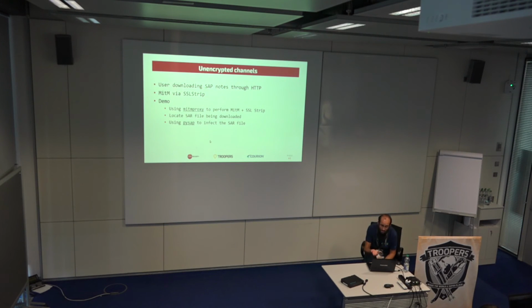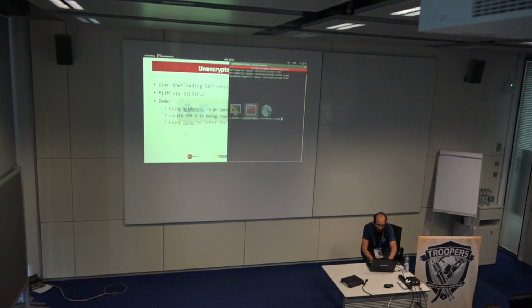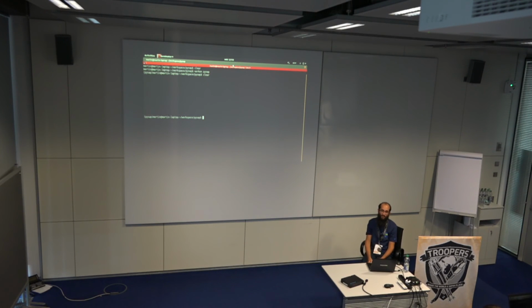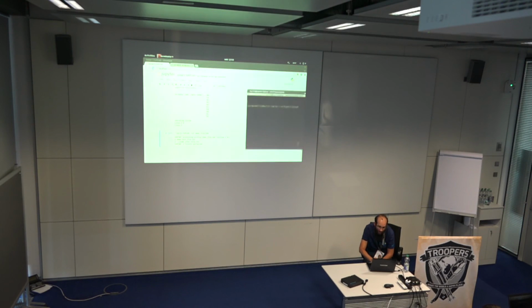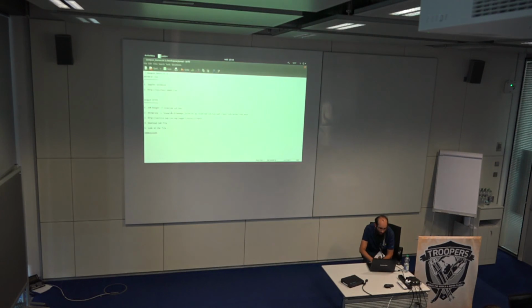HTTPS. So in this particular case, what we can do using the library is to implement this man-in-the-middle attack, and on the fly use the library to infect a file with new things that an attacker would be interested in having.